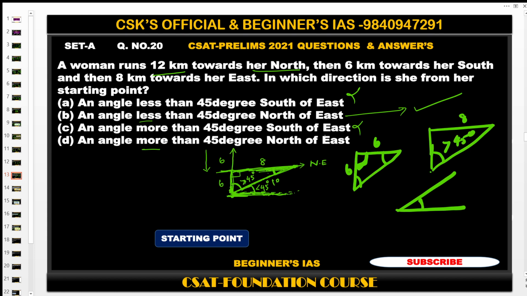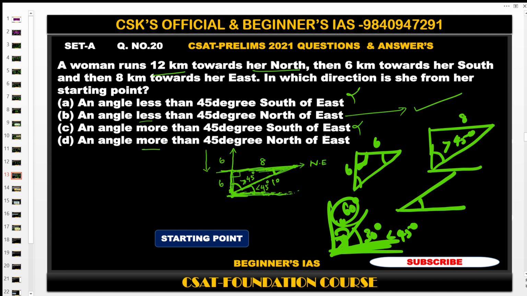Listen, this is 90 degree total. So if it is greater than 45 degree, obviously, for example, this is 60 degree means the total is 90, then this could be 30 degree only. So therefore obviously the other is lesser than 45 degree when this is greater than 45 degree. In such a scenario, with reference to the direction from her starting point, when this is the starting point, this is the reference. Clear? Okay. Anybody else having a doubt?